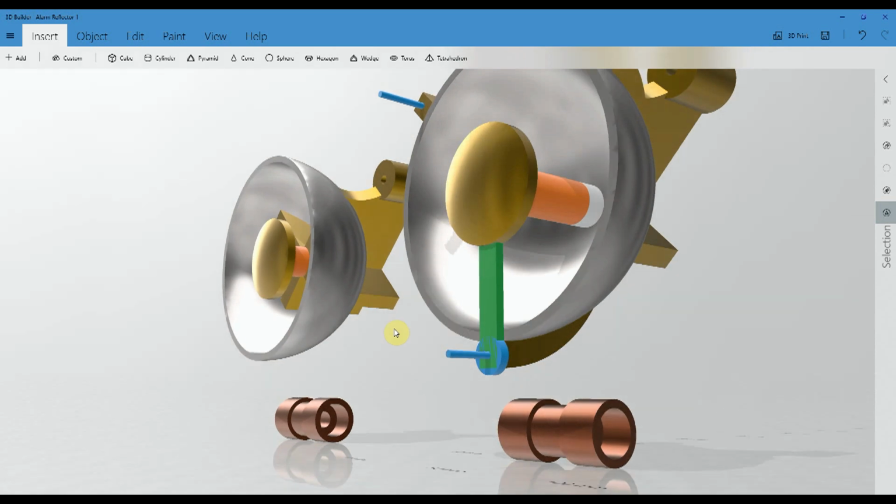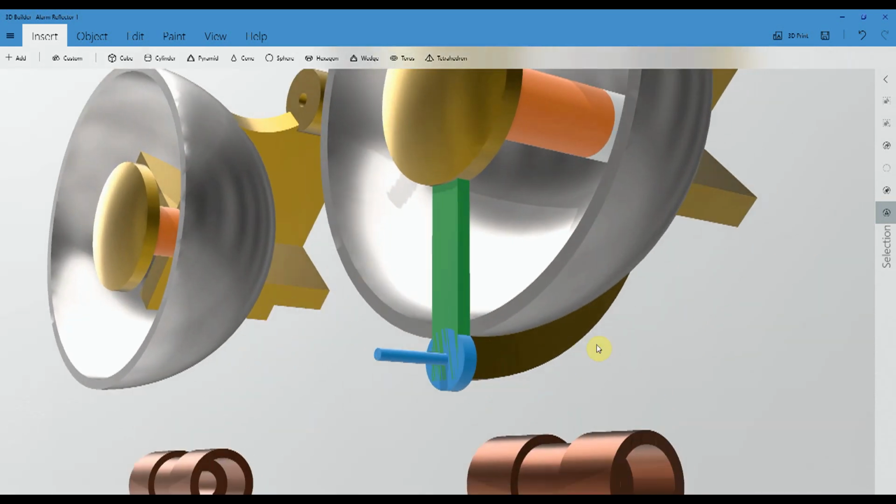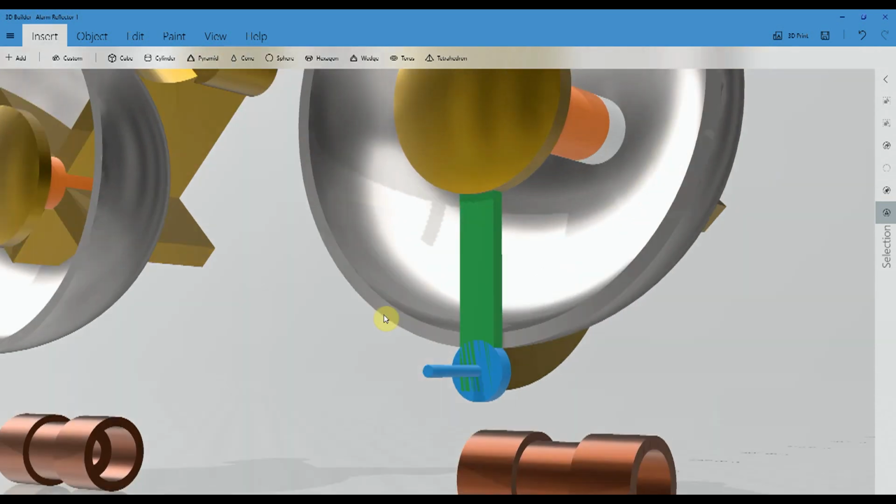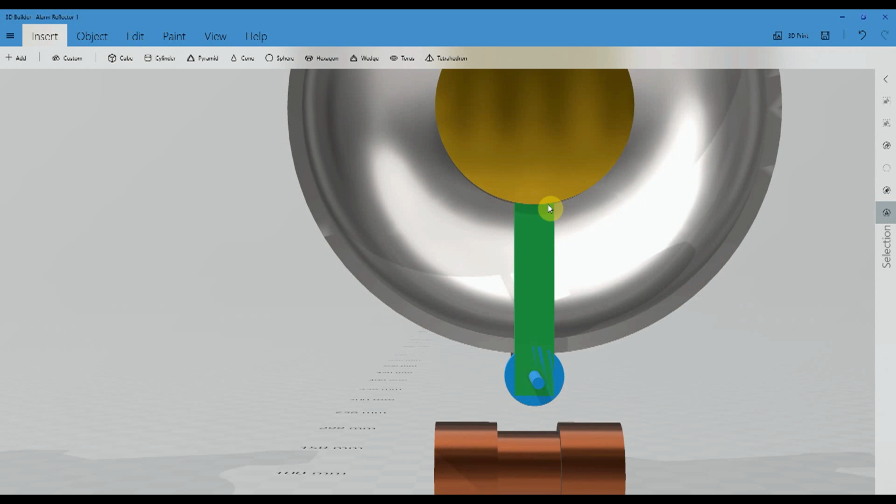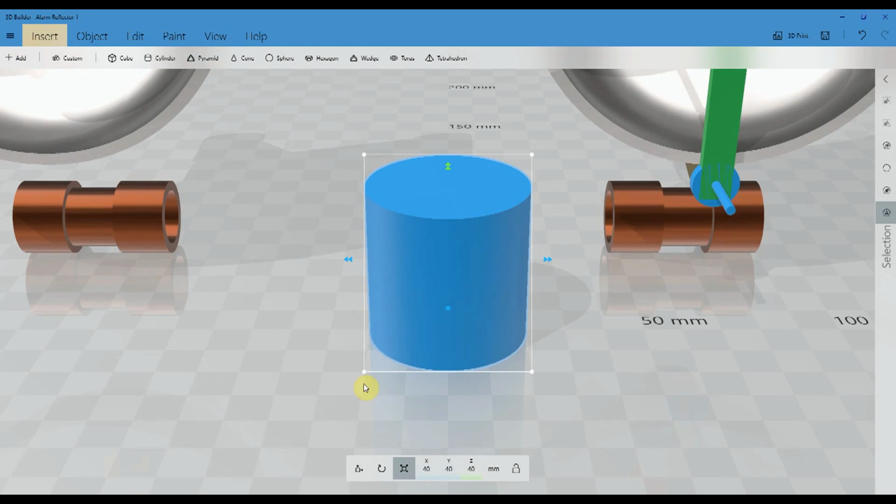And now I need some way of supporting that brass disc at the front. So I've added 2 cubes which I've stretched and squashed so it looks roughly right, and some discs, some cylinders which I've reduced down, the blue one that you can see. Having those blue bits sticking out helps you to line it all up as well.